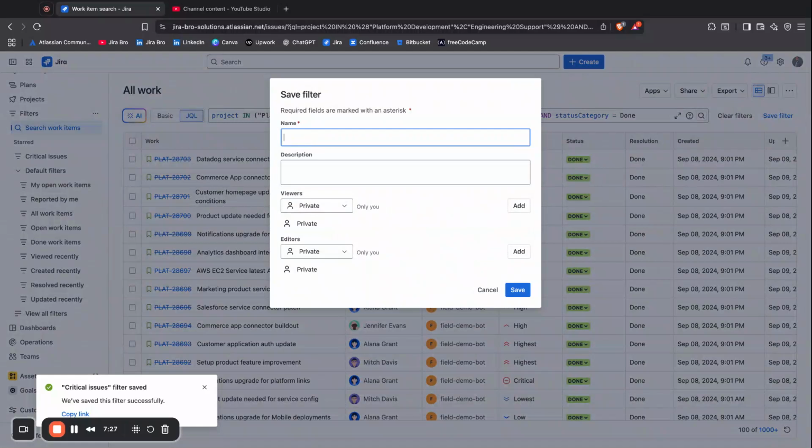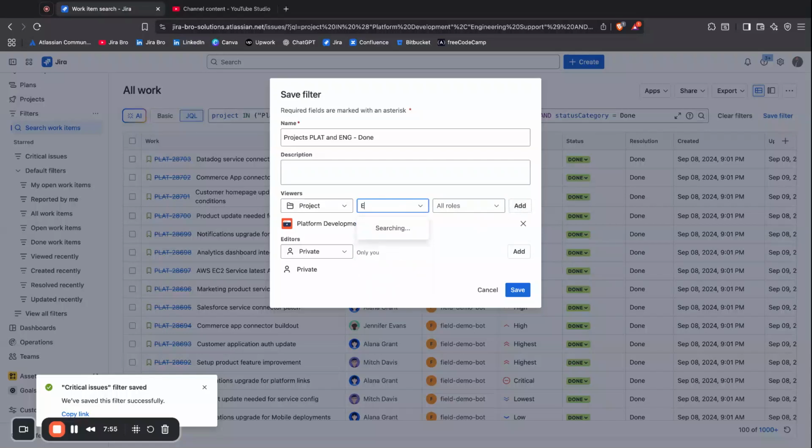I can name it projects, PLAT and ENG, done. And I can say who can view this. All right, this will be available for platform development, everyone can see this.